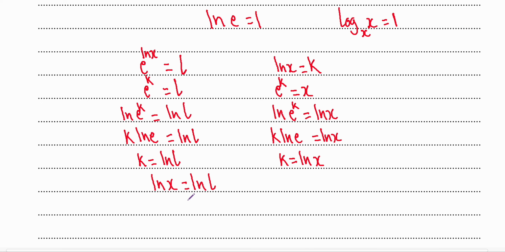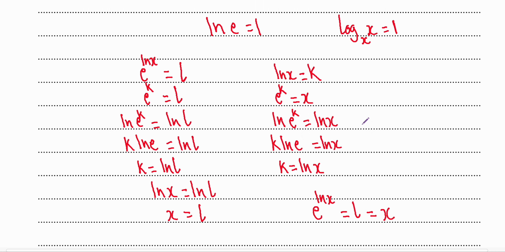Now, of course, if we are applying natural log on both sides, we can just undo it, right? So we would have x is equal to L. But L is equal to this. So that means that e to the natural log of x, which is equal to L, is also equal to x. And that's it. That's the derivation of it. This is very long-winded, but usually if you have e to the power of the natural log of something, then that something is what it's equal to.